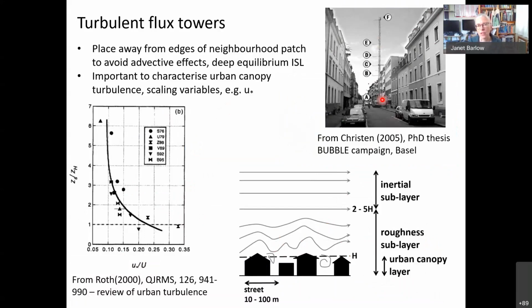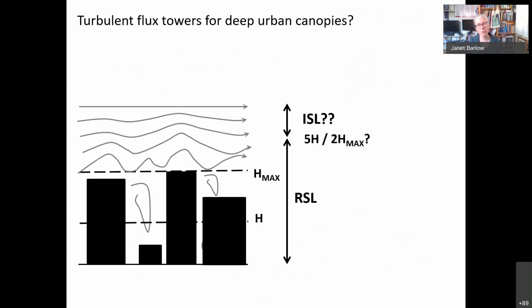Where we have fast response sensors mounted on a tower. It needs to get high enough into the inertial sublayer, at least two times the mean building height, in order to relate the fluxes in the complex roughness sublayer to the inertial sublayer above. So this has been a real stalwart in giving us profiles of fluxes from different areas that we can then, because we get into the inertial sublayer and get the scaling velocities, collapse different results together and learn more generally about urban canopies. So this still remains a very important measurement to be made alongside the deeper measurements.